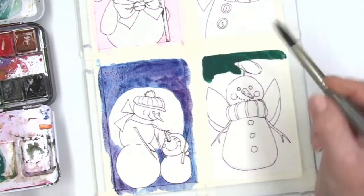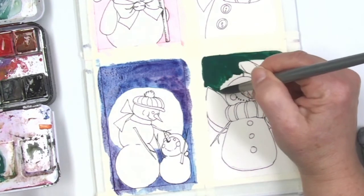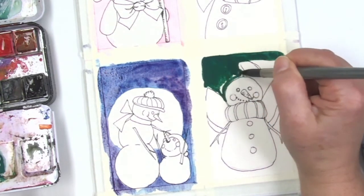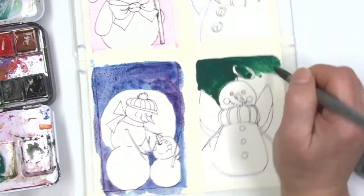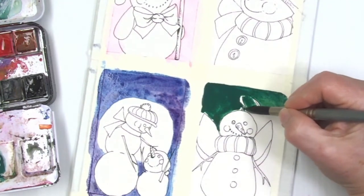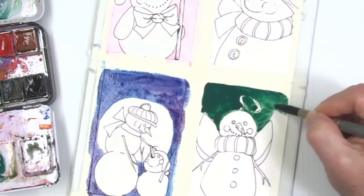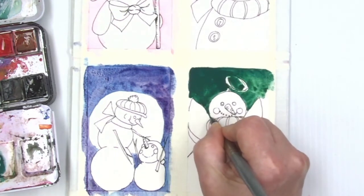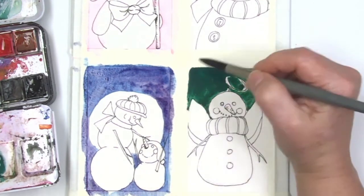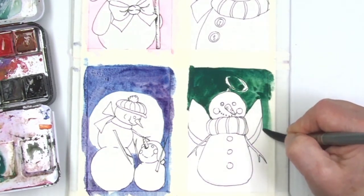Now I'm going to go in with this really dark green, and I'm putting in sort of a diagonal of dark green. I started trying to put it in as a flat wash, and then I decided I don't really want a flat wash. I want some texture in the sky. So, you know, I just start moving it around a little bit more. I don't go and pick up more paint. I do go back and touch areas where if you're doing a flat wash, you wouldn't.